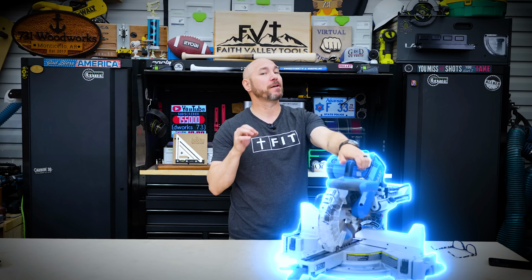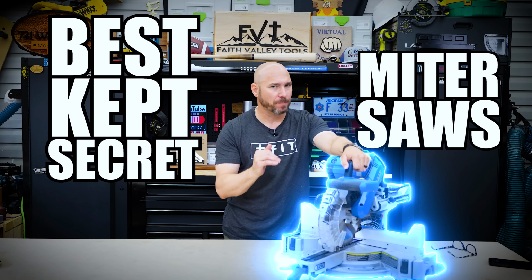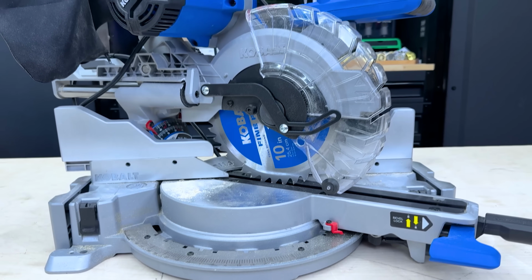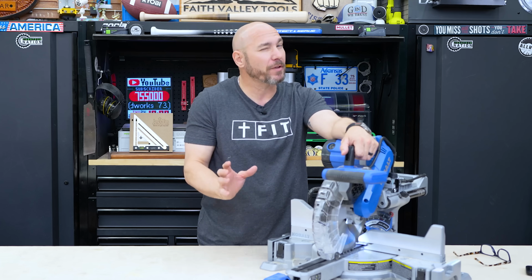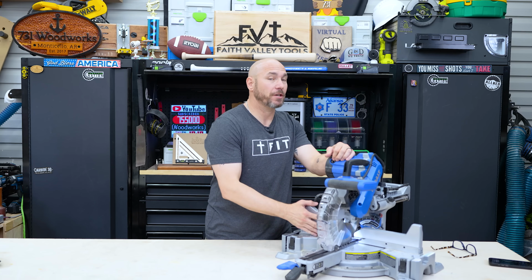What I found could be the best kept secret in woodworking as far as miter saws go, especially budget miter saws. This is packed full of features that I've not seen on any other miter saw in this price range, including my previous pick, the SKIL. Let me show you.